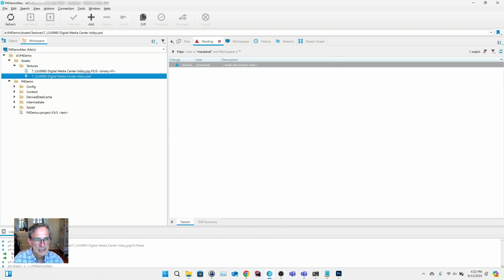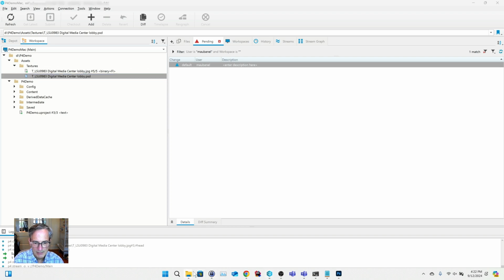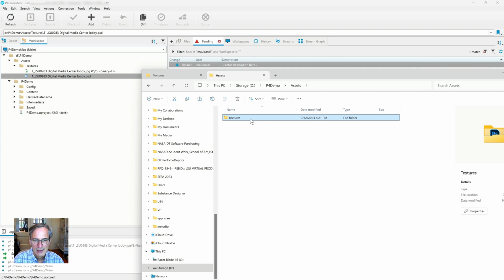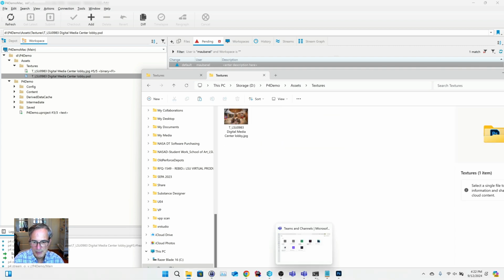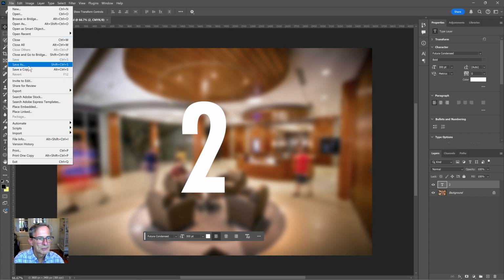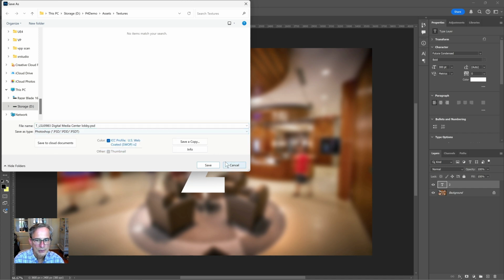Oh no, it's saved to PSD. Okay, I don't want to do that. Sorry, Photoshop just wants to save a PSD file. So I'm going to delete that. I don't want to save it as a PSD. I don't know why it says PSD now. Let's just go save as. I'll leave it as a JPEG.